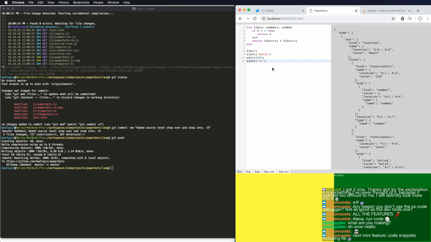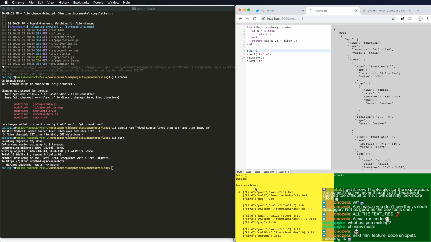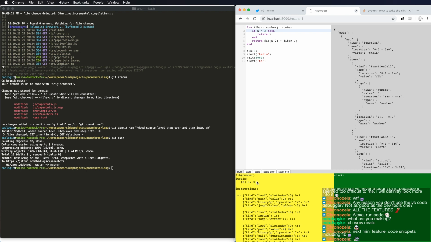So what's left? When we have locals, we want to display the locals somewhere. I will just create a new div somewhere where I push in the currently active locals.